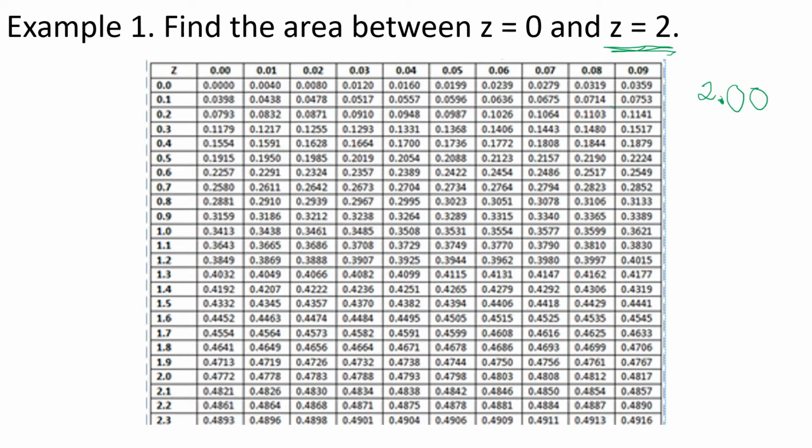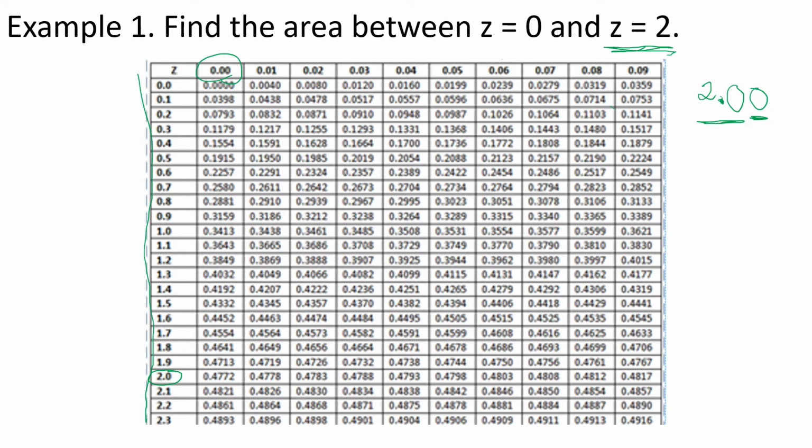In the z-table, the first 2 digits is located in the first column. So 2.0 is here. And then the last digit will be from the first row. So since the last digit is 0, then you will choose this number.